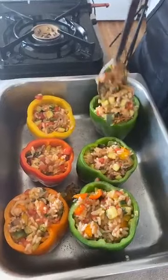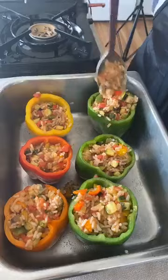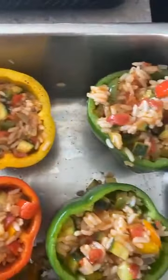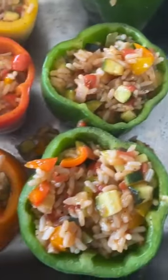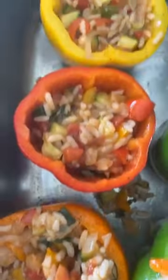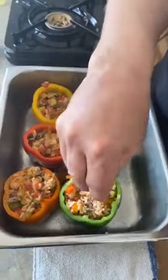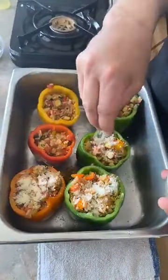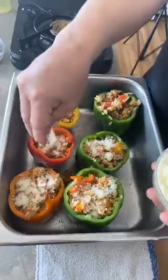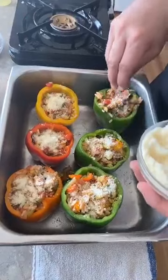Okay, and now this is the fun part, where one of the things, there's two things that make everything better, right? One is butter, two is bacon, but today we're doing the third one, which is cheese, all right? So we're going to hit it with a little Parmesan here. Oh, the great Parmesan, okay? The smell of Parmesan, that's another beautiful smell we have here, all right?